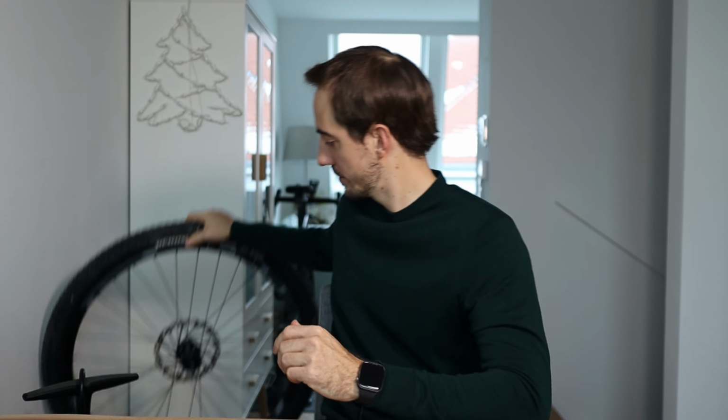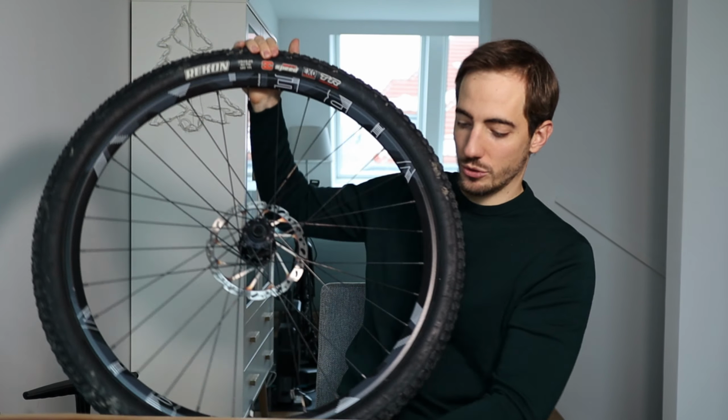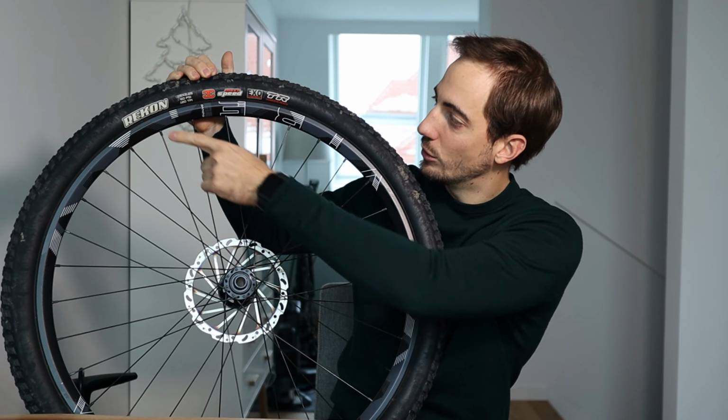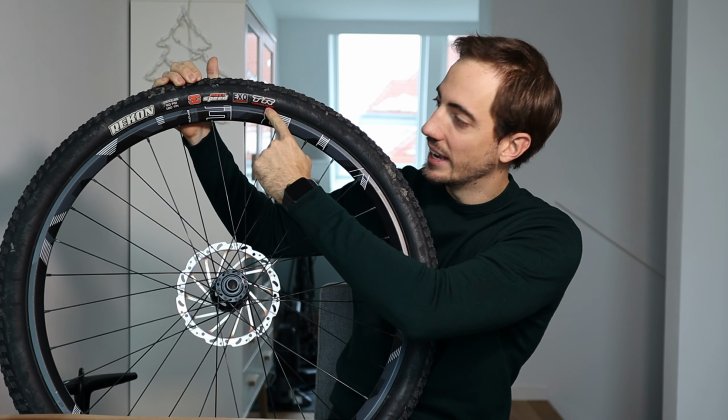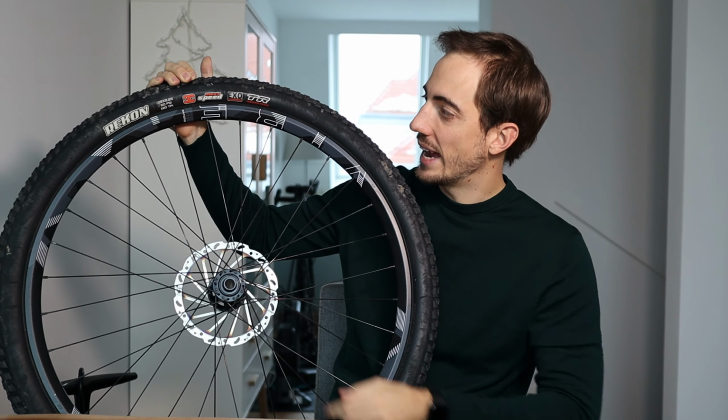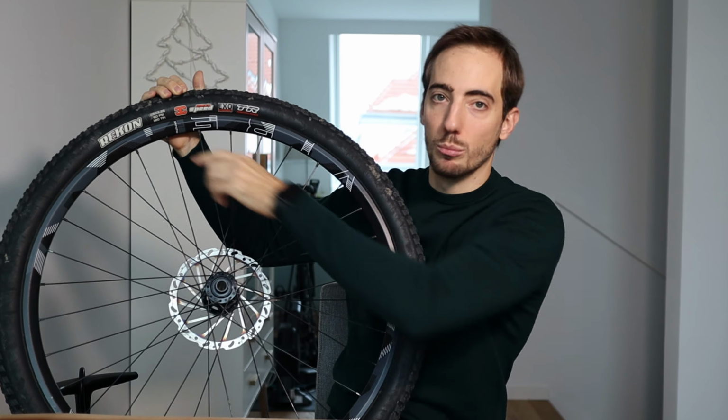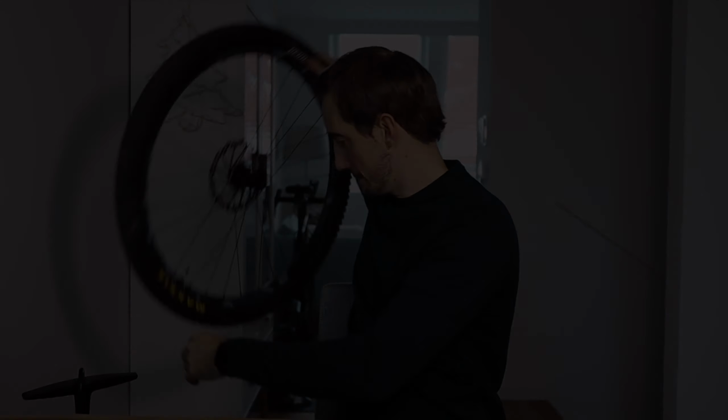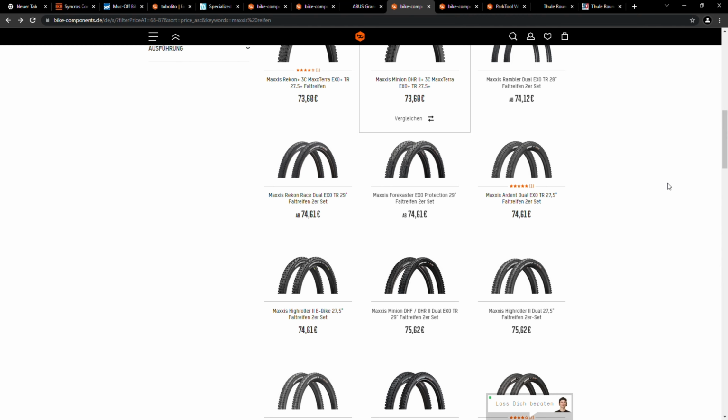Item number 8 is gonna be a new set of tires. Make sure you check out the correct brand, and also on the sidewall you will find the information for the tire, the width and which model. A tire is also a product that is going to wear out over time. Check out the brand, the model and the right size. I'm gonna show you an example.